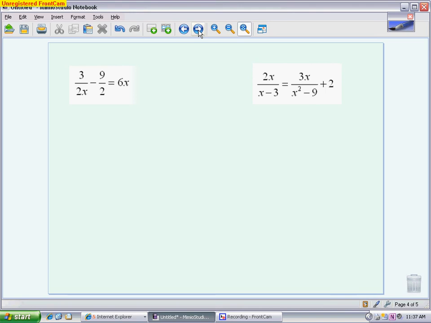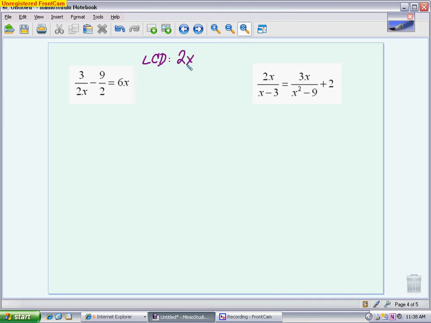The second type of problem that we ran into here was not a proportion. You'll notice it's not just a fraction equal to a fraction. We have multiple fractions on one side or the other, or both. When that happens, what we do is called clearing fractions. We identify the least common denominator, the LCD, just like we did in the last couple days worth of material, but we use it a little differently here. So here we have a denominator of a 2x and a denominator of a 2. The LCD would be 2x.